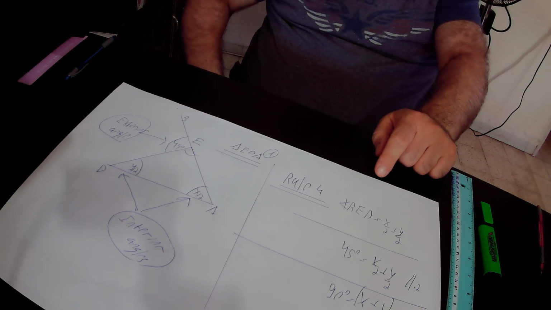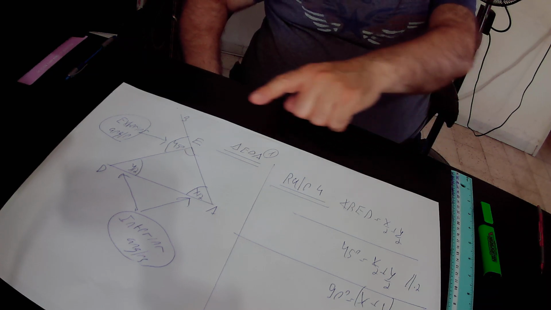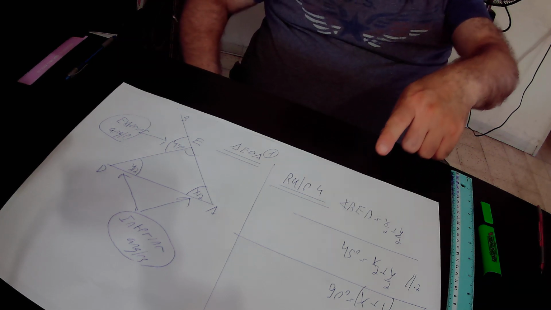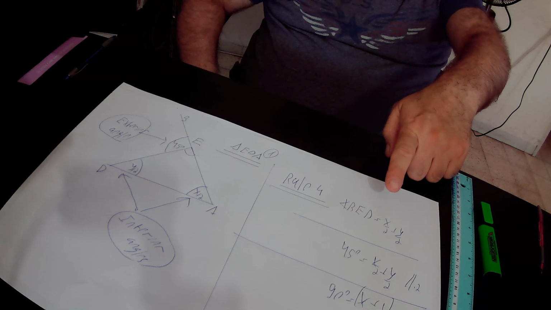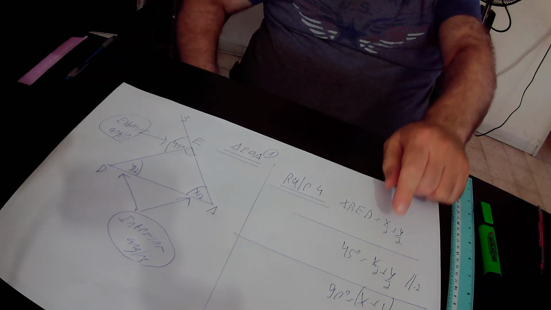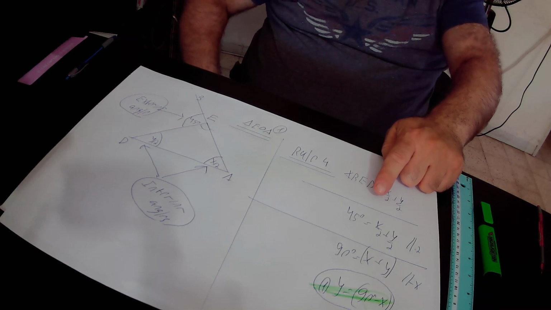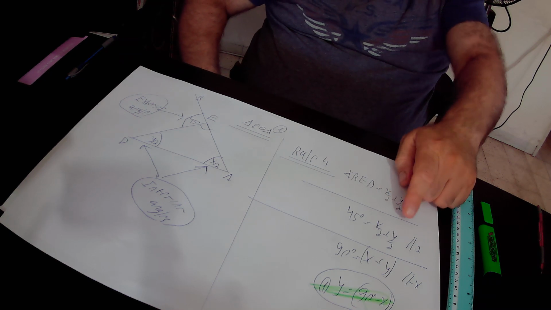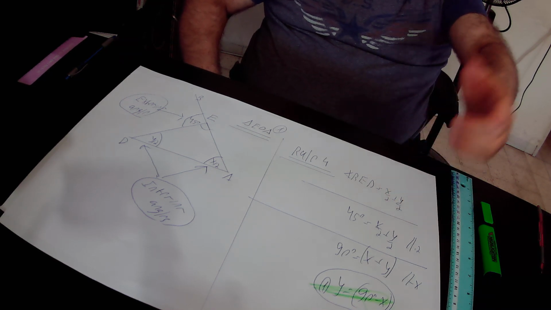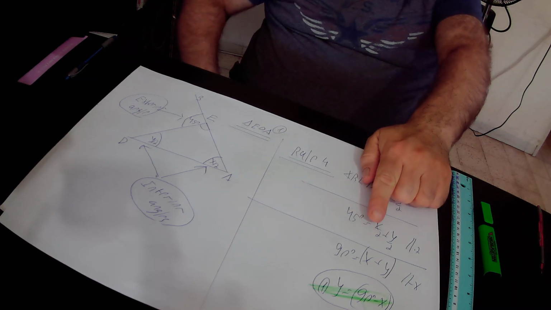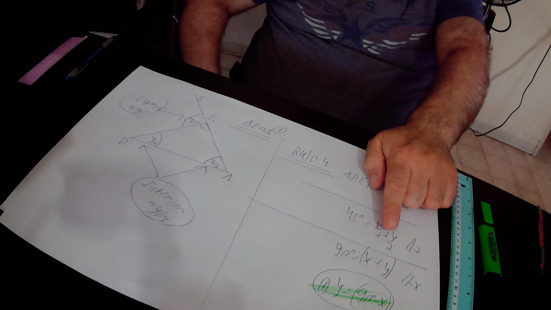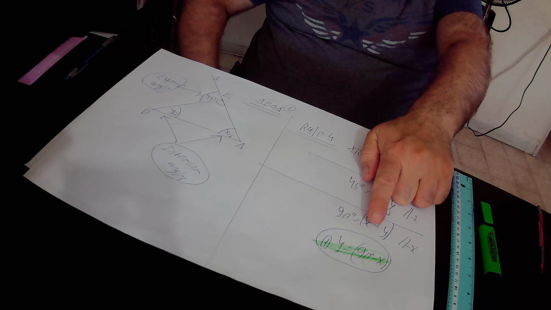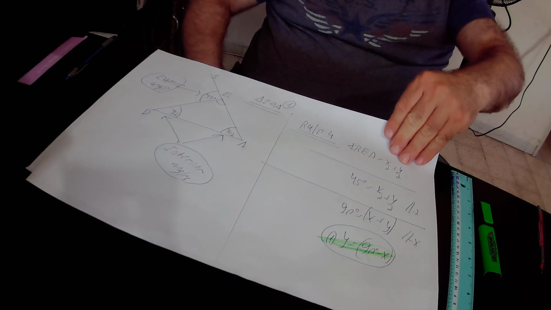Okay? But it is given in the question that angle BED equals 45. So we can substitute angle BED by 45. So we found that 45 equals x over 2 plus y over 2. Here we multiply this equation by 2 and find that 45 degrees times 2 is 90 degrees. So 90 degrees equals x over 2 times 2, which is x, plus y over 2 times 2, which is y. So 90 degrees equals x plus y. Here we subtracted x from this equation and found that y equals 90 degrees minus x. Again, y equals 90 degrees minus x. Okay.